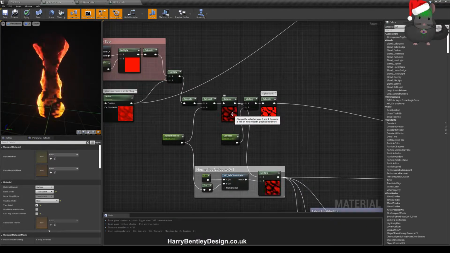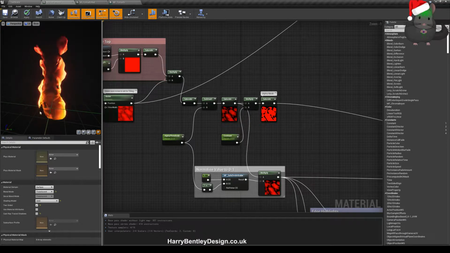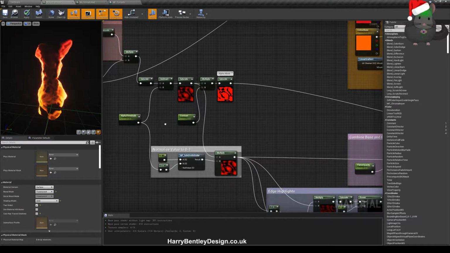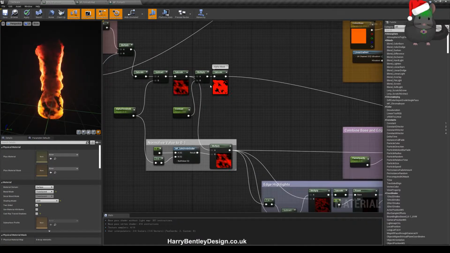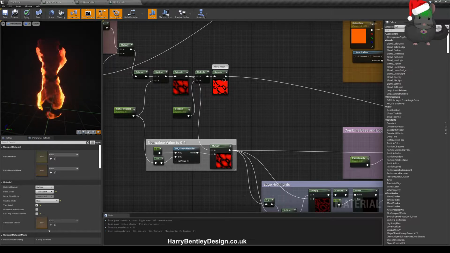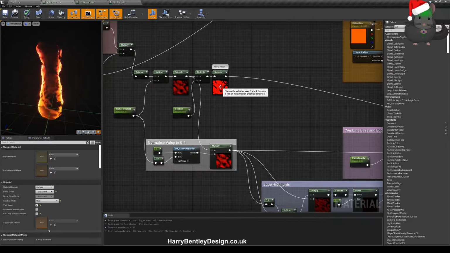You can see we've got these darker values here. And this is essentially just saying what areas do we want as the fire, and what areas do we want as empty space between them. And this is changeable as well. We're then multiplying it here by this contrast value, and this just gives us essentially a 0 or 1 mask. Obviously it's not exactly 0 or 1. There will be some slight fade at the edge, but this is basically just to give us an alpha mask for the fire, which we'll use later.